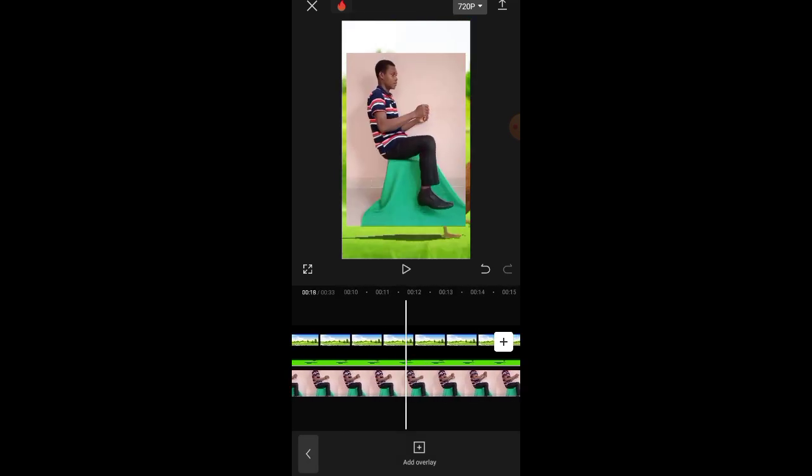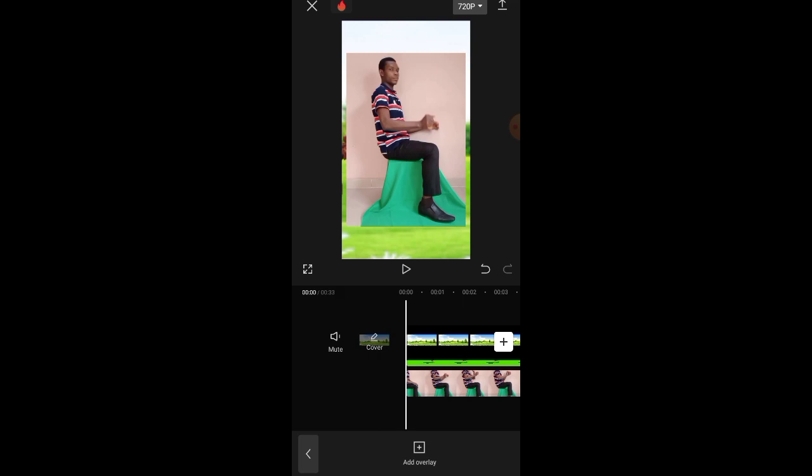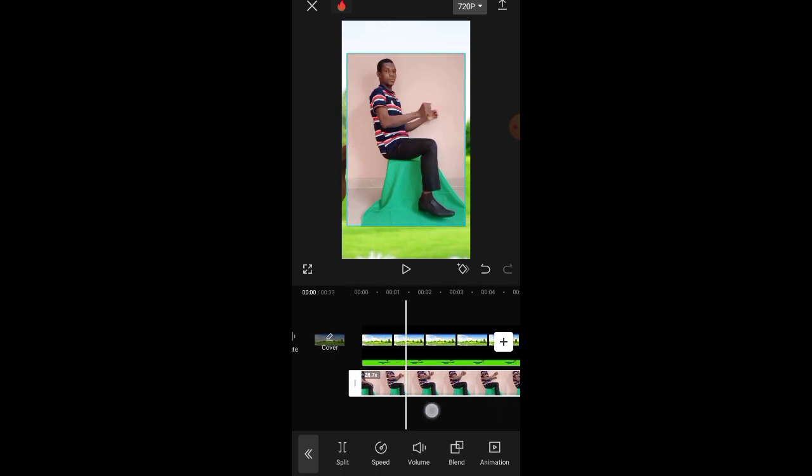Okay, so at this point I will click on the human being sitting in the sitting position. You can see what I did. You can use a complete green background. Just make sure the background at the seat you are sitting on is green so that you can easily knock it off. Even a combination of two colors will not work well. But if you want to do a neat job, make sure the seat you are sitting on has a green background. You use a green cloth to cover it, and the wall and the floor everywhere should be green. In fact, in that sitting position.